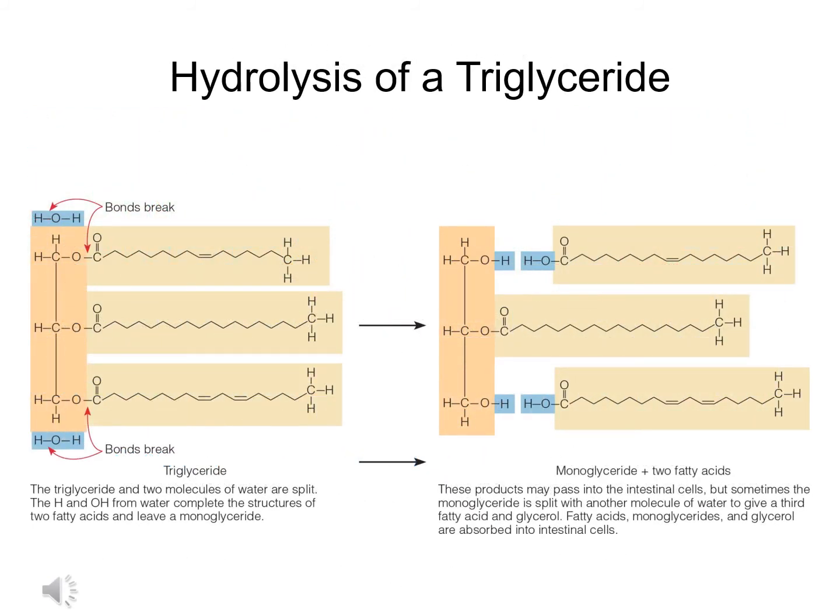They are absorbed intact without being first hydrolyzed. Here's an example of the hydrolysis or the digestion of a triglyceride. You can see where the bonds are broken within the molecule itself, resulting in the release of a monoglyceride as well as two specific fatty acids. These smaller units can now enter into the absorptive process.